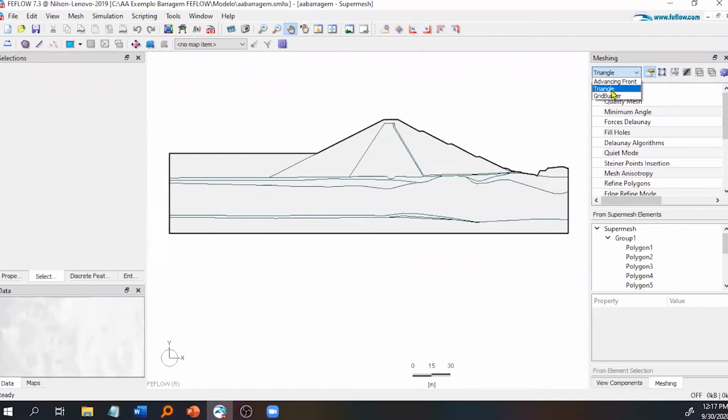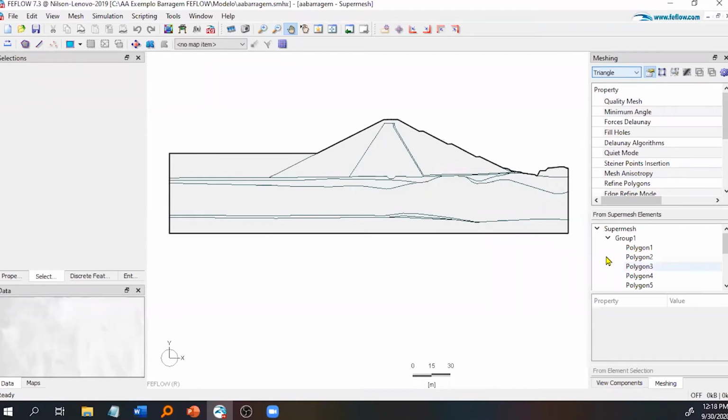If you want to be able to have smaller triangles in one area than another, you can use Triangle or Grid Builder. Grid Builder is the best in a way that it tries to generate as many equilateral triangles as possible, but it fails sometimes. So the most common way is to calculate the mesh using Triangle.